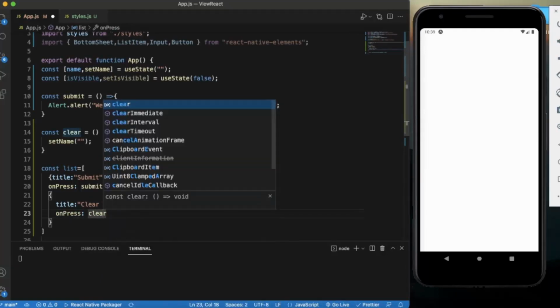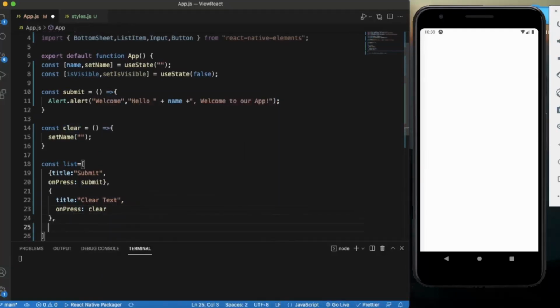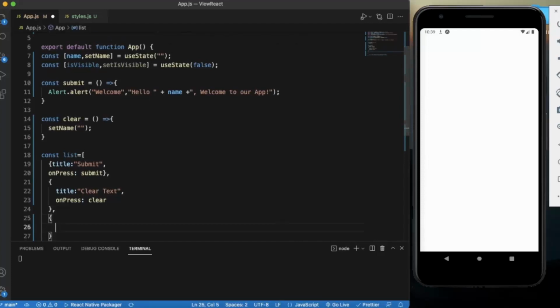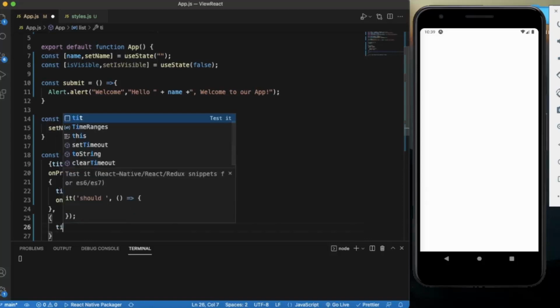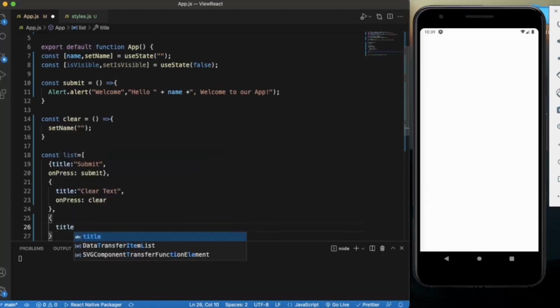And now the last button will be cancel. Title will be cancel.